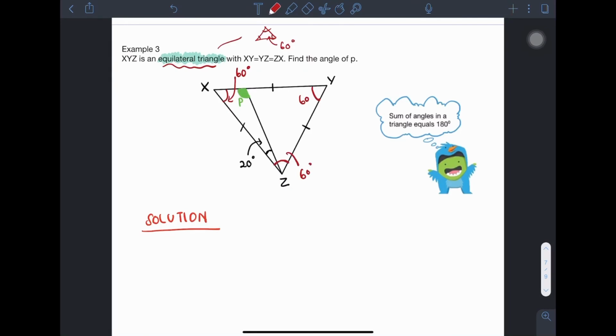The sum of this side and this side will give us 60 degrees. But since we know that this side is 20, it means that here is 40 degrees, because 40 plus 20, you get 60, right? So we can just write it like this. Here is 40, here is 40, here is 20. But when the angles are added together, you will get 60. So find the angle of P. This is again a very direct question. We know that this side is 60 degrees. We know that this angle is 20 degrees.